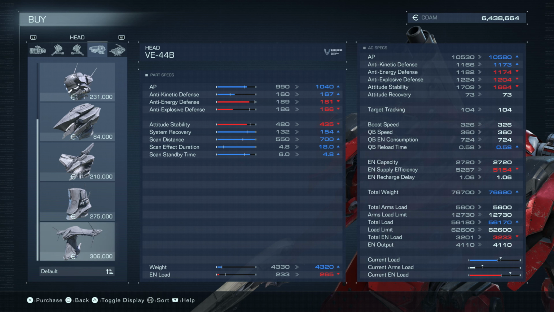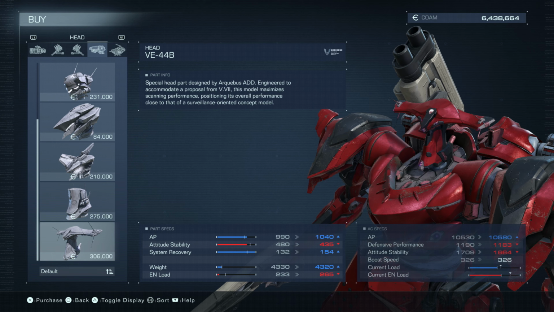Scan standby time. Oh, scan effect duration is way up. 18 seconds, and scan standby time is 4.8. So if you want a better scanner, this one's definitely the way to go. But outside of that, I think I'm going to pass. It was close.